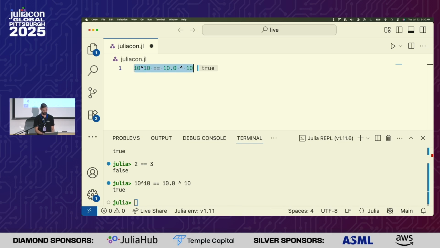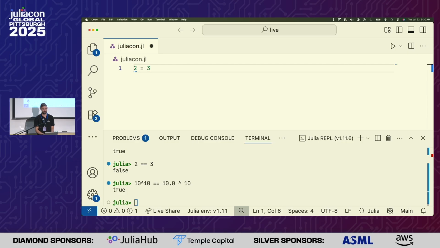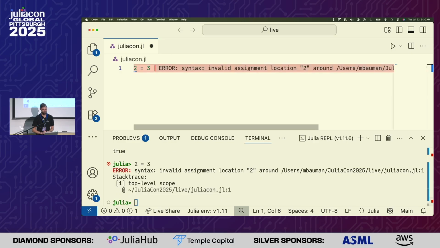What about if I were to do equality with a single equals? What's this going to do? Yes, it gives me an error. It says I can't assign to 2. And equals here is not really a mathematical equals, it's an assignment operator. It does something wildly different than the equals of mathematics. It is giving me a name that I can start working with.